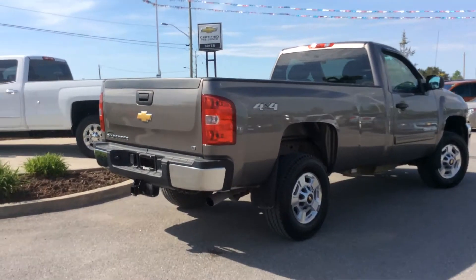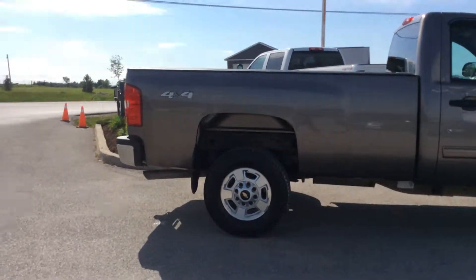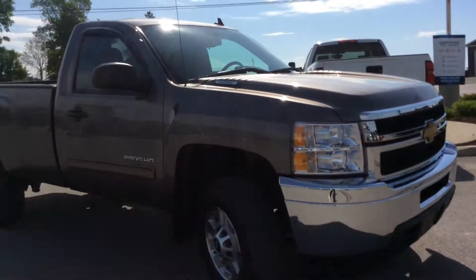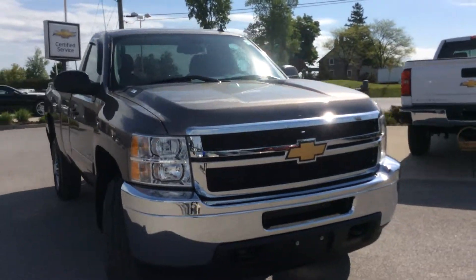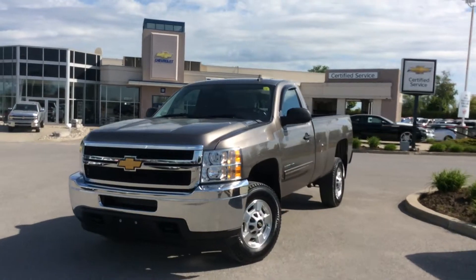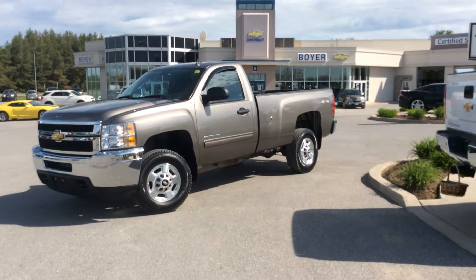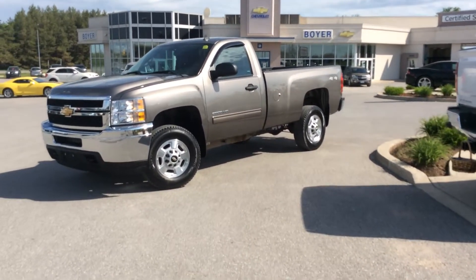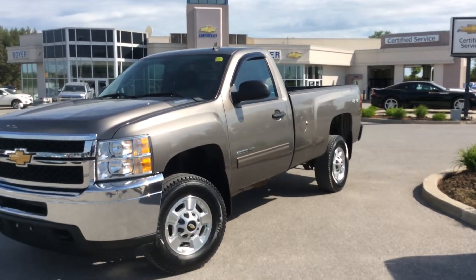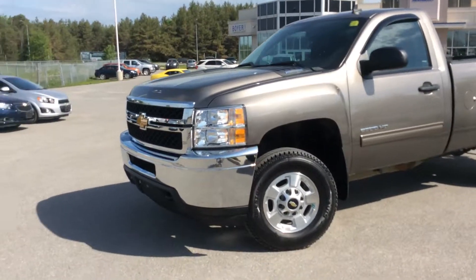Here's another look at the exterior. This one is in great condition — it is a one owner, so there's not a long history you need to sort out. It has the deep tinted glass around back. It has safety features like the StabilityTrack stability control system, an engine block heater, the skid plate package, the snow plow prep package, and the HD trailering equipment. It sits on the handling and trailering suspension with 17-inch all-terrain tires, and there are front recovery hooks at the front.